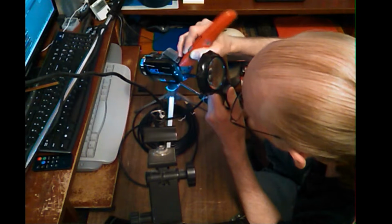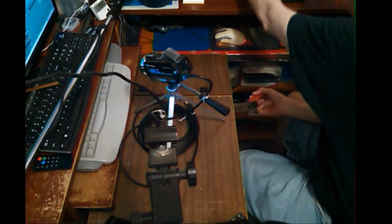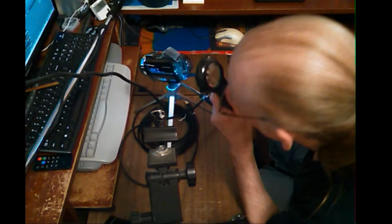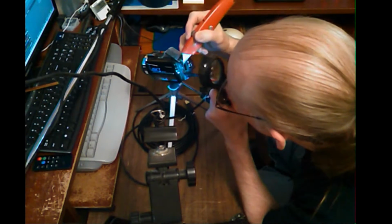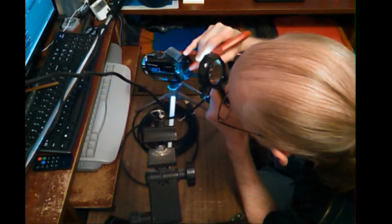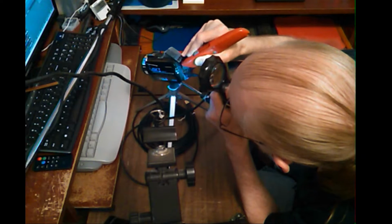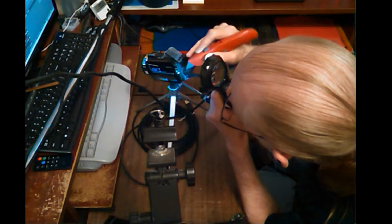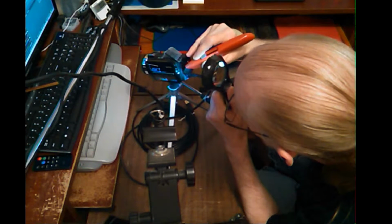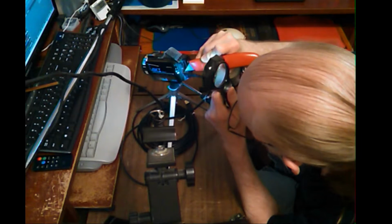What I don't want is to cut some of this off and have it go down in that connector. Let me try this other magnifying glass that's up closer. Yeah, now I can see better. I don't think that there is enough room, even without the glue that I put on there. I could have not put it on the top, but I was more concerned about it staying. I thought there was more space.